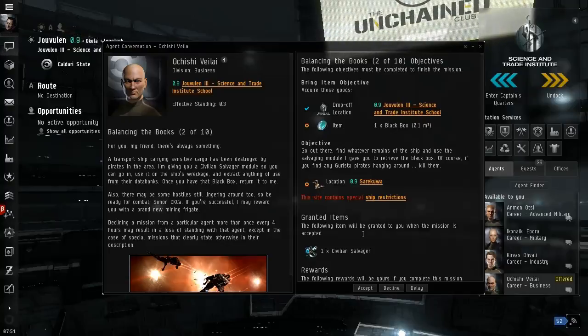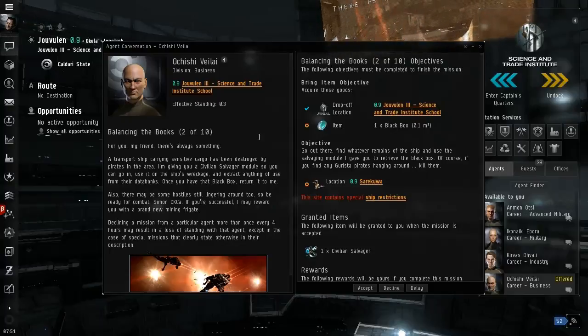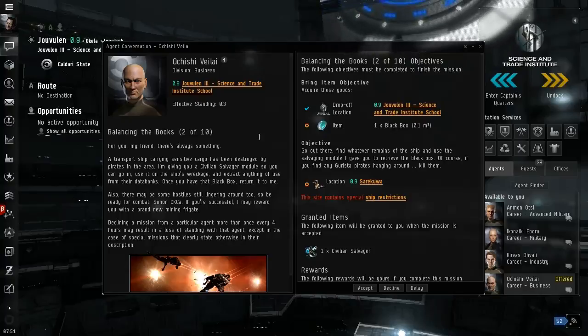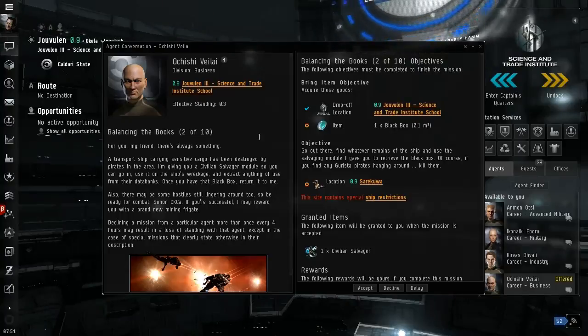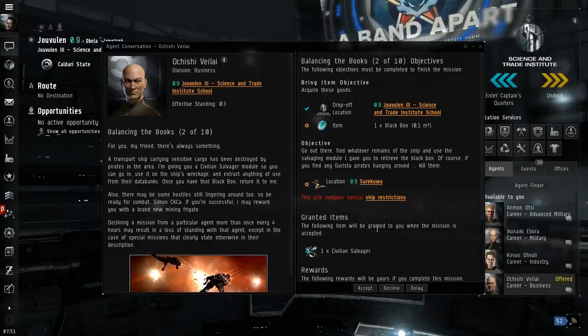Ship restrictions, civilian salvager. For you, my friend, there's always something. A transport ship carrying sensitive cargo has been destroyed by pirates in the area. I'm giving you a civilian salvager module so you can go in, use it on the ship's wreckage, and extract anything of use from their databanks. Once you have that black box, return it to me. Also, there may be some hostiles still lingering around too, so be ready for combat. If you're successful, I may reward you with a brand new mining frigate. Declining a mission from a particular agent more than once every 4 hours may result in loss of standing.